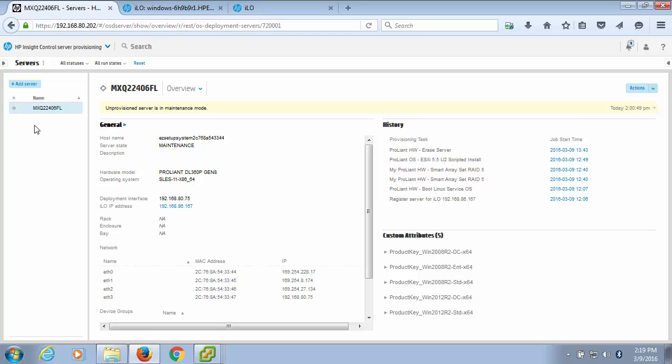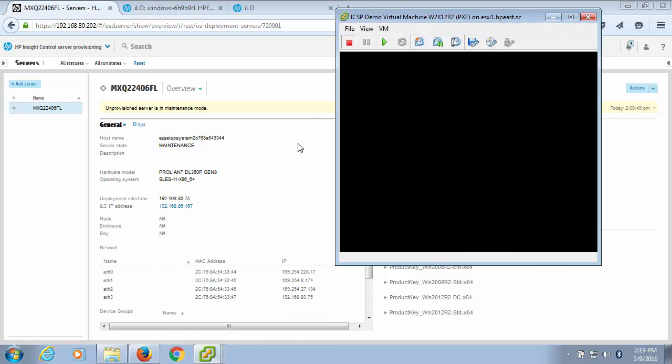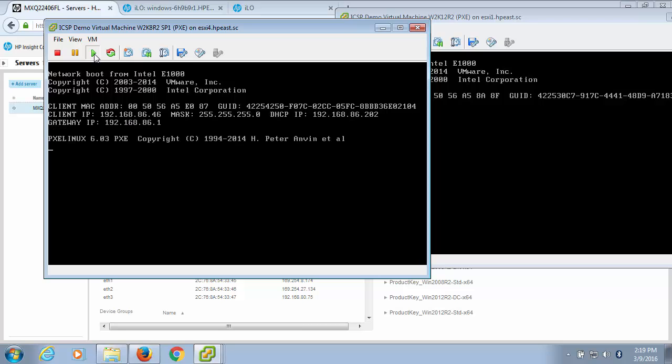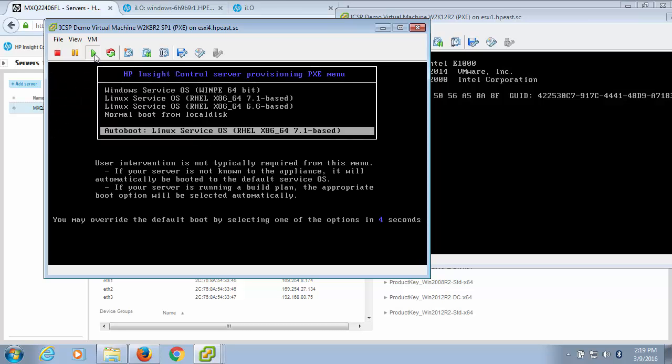Now, for systems that are not Generation 8 or newer that you want to provision within this environment, you'll just Pixie boot them on the network. So you just fire them up on the network. Again, this server has a Pixie boot environment on it, so I'll demonstrate that to you through some virtual machines that are connected to this network. So we'll power this one on, as well as this system here. And in a little bit, you'll see the Pixie boot environment come up. We'll see the Insight Control Server Provisioning menu, and it'll auto boot into the maintenance mode. And both of these systems will do that.